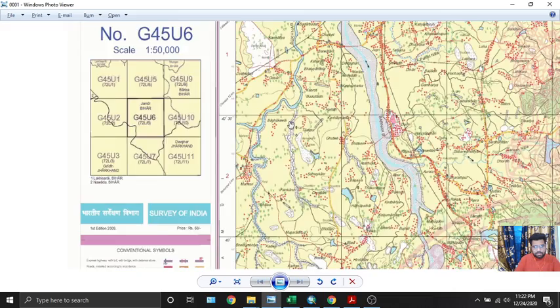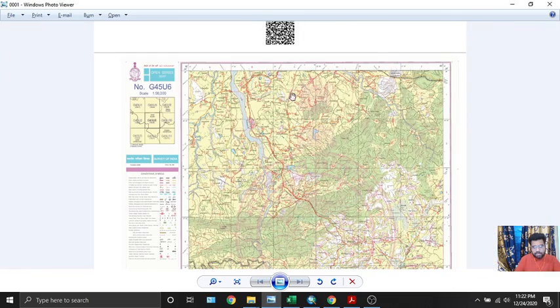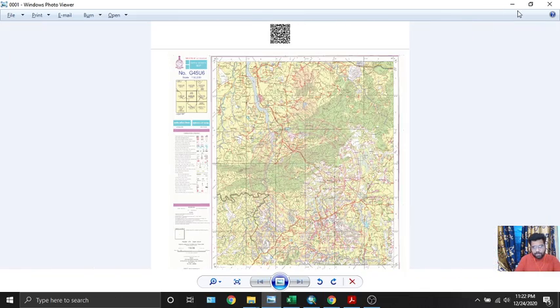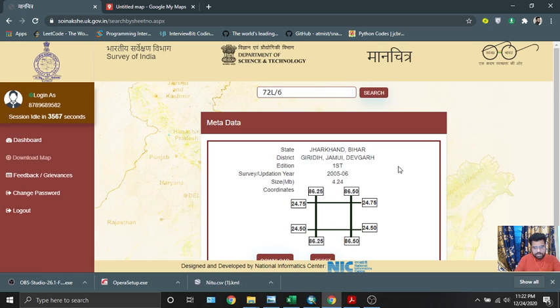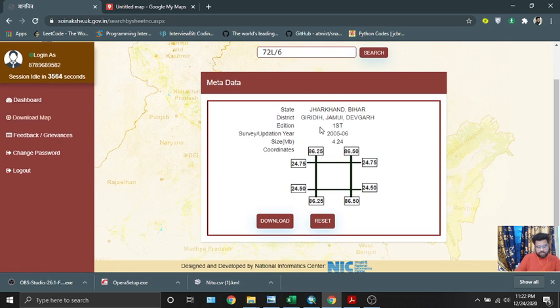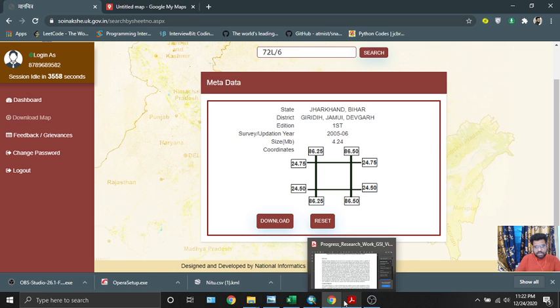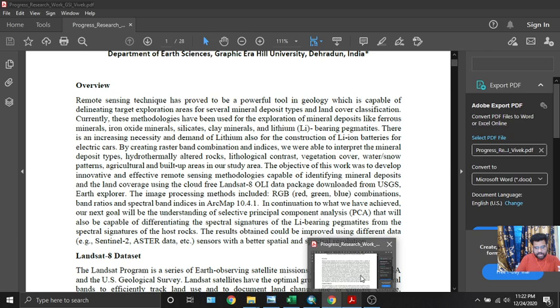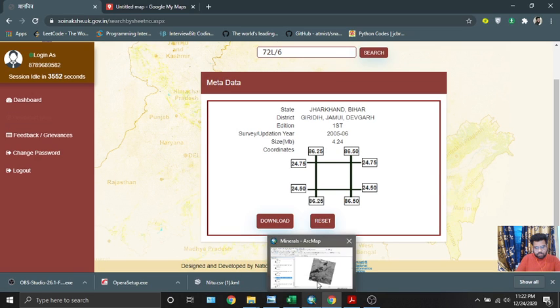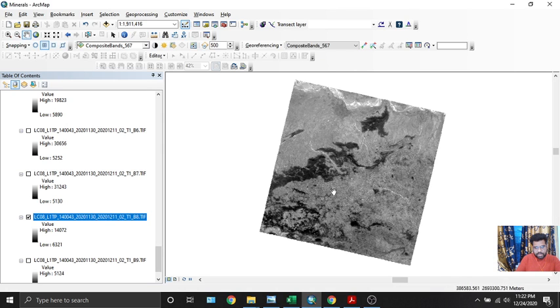So the data that we generally download from USGS Earth Explorer has a different area already covered in the Landsat-8 data. So we basically try to clip those bands.